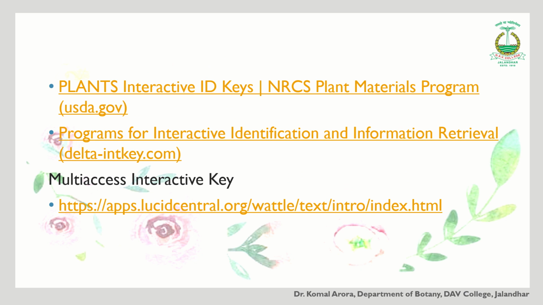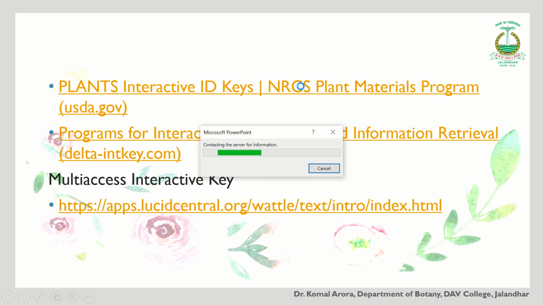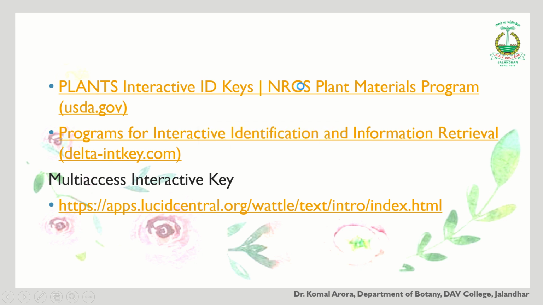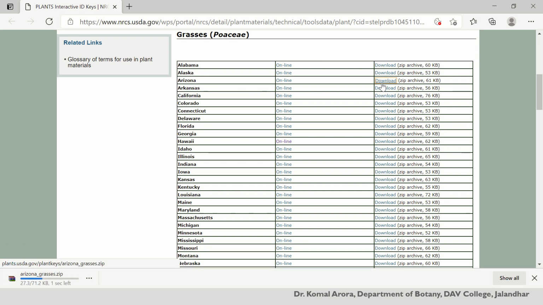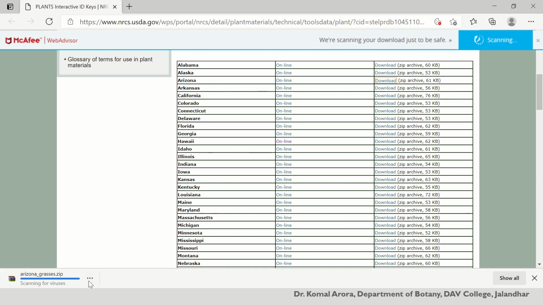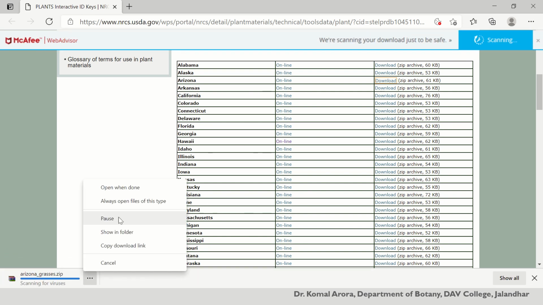You can open these links. Let me show you. This is a program by USDA. You can see here, depending upon the US, they have different areas marked like Alaska, Arizona. You can open that file. Let's suppose we are opening it for Arizona. This is a zip file, so you need to extract that.